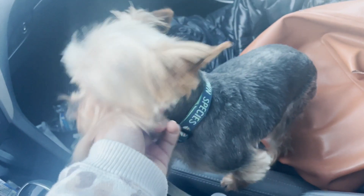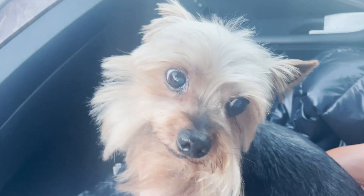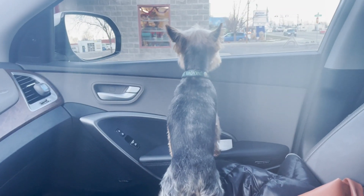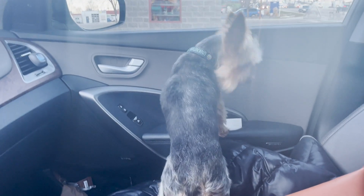Back to get Boston from his grooming appointment. They texted that he was ready but Lacy and Justin were in an appointment and there was a car accident causing delays. They called ahead — no problem, Boston was just sitting enjoying life in Kathy's chair! Here he is in all his glory — the beard looks much better, Boston! Come on, give everybody a good look. They're at Classic E9 Clips in Meridian — they love Boston there and do a great job. He is all ready for Christmas!